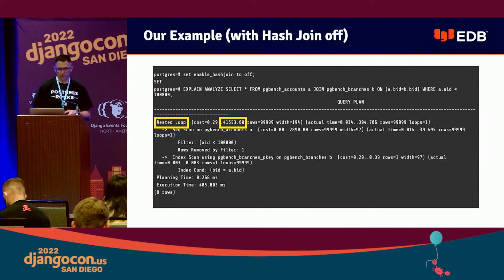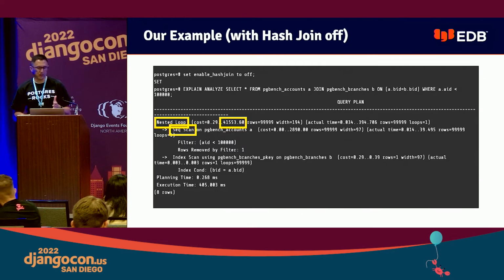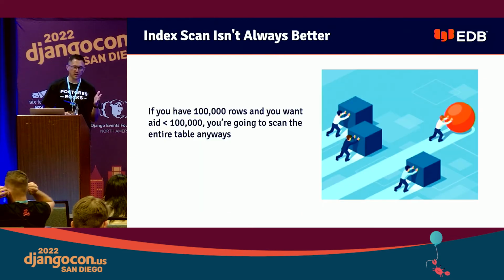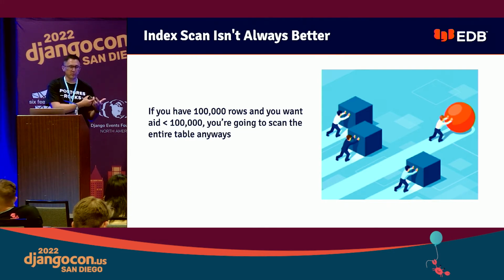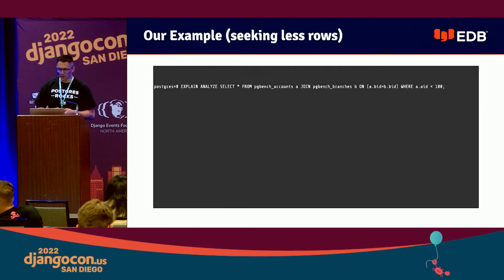Now you may wonder, why am I using a sequential scan? I have an index on this table, so why am I using a sequential scan? The reason for that is because I'm choosing AIDs less than 100,000. I'm going to read the entire table anyways, so why bother doing the extra work of looking at an index and then pulling off the disk after looking at the index? Why not just get everything off the table anyways? Okay. All right. So I'm going to move on.